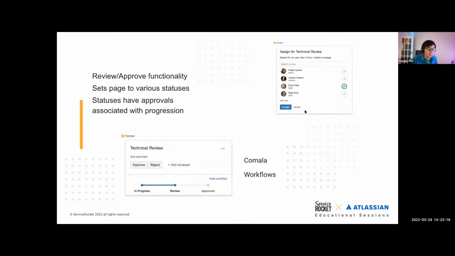Now, back to the topic. So say the support team member then creates a knowledge-based article in the KB space. It will be risky for the organization to then publish the KB article immediately to the public without peer review or curation. This is where Comala Workflows come in, because the page can then be sent to technical review after the draft is published. And then once all approvals are received, it has received the necessary technical review, for example, to make sure that whatever is being suggested in the KB would not break instances, only then should it be published to the public.